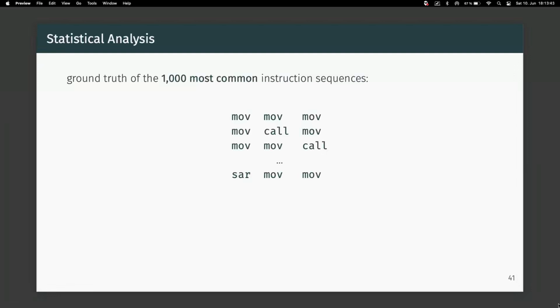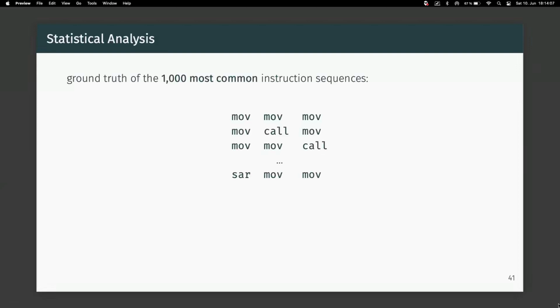So we take a large code base and put it in there. Then we count all instruction sequences over all binaries, and we just take the 1K most common ones. For x86, this is, for instance, move, move, move as the most common one, then move, call, move as the second most common one, and so on and so on.